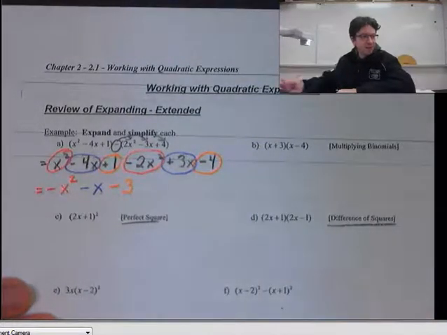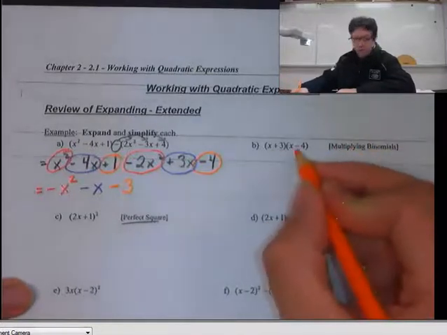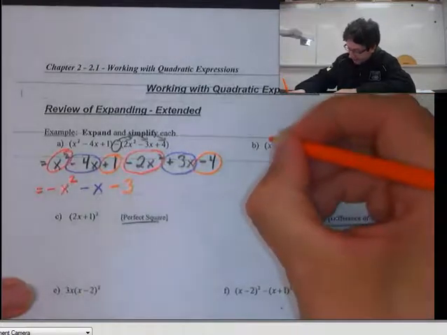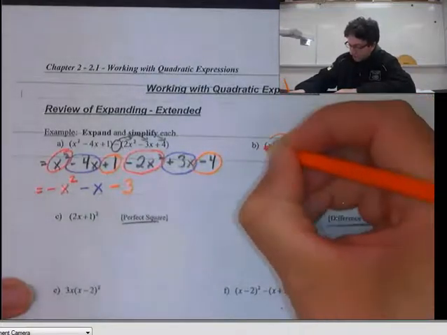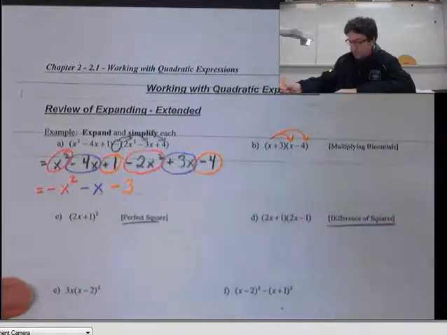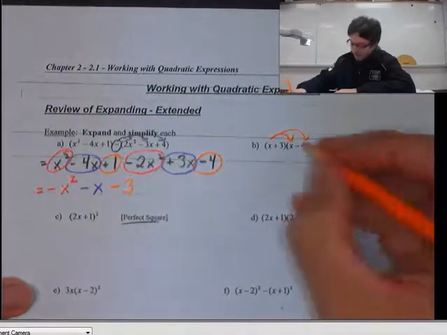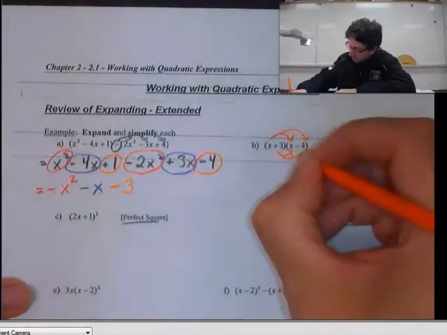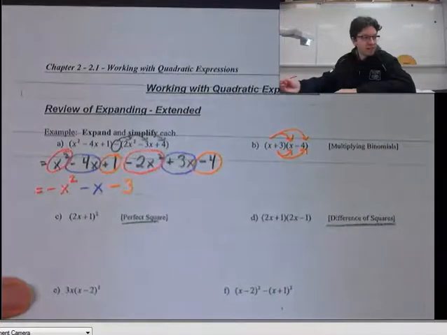Now, if we are using the distributive property with two binomials, this is where we're going to FOIL. Okay? So we're going to have the x, the first term of our first bracket, multiplied to both terms of the second bracket, and then the second term in our first bracket, multiplying into both terms of the second bracket. So we'll do it one at a time.